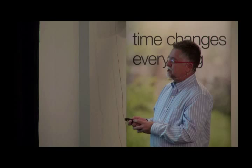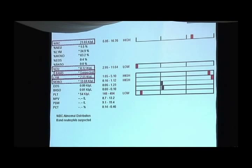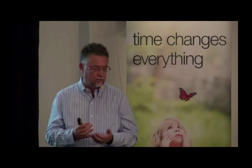Remember we said a sick dog should not have very many lymphocytes because they should have a stress leukogram. But do you notice that next to the neutrophils, the lymphocytes, and the monocytes, there is a little asterisk? That's the second way the instrument is telling you, I don't think they're actually lymphocytes. They kind of look like lymphocytes, but I am fairly sure they are not, so please look at the smear. All right, does that make sense, you guys?